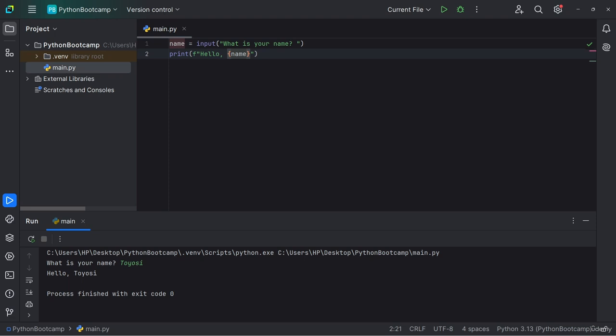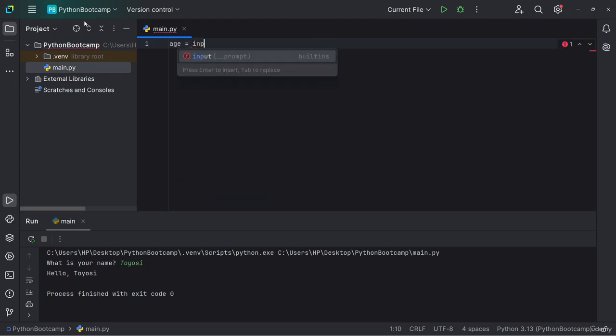By default, the input function always gives us strings as the output, even if the user types numbers. If you need the user provided data in another data type, you have to convert it to the desired data type. For example, let's say we want to get the age of our user. We can say age is equal to, then we have the input function.